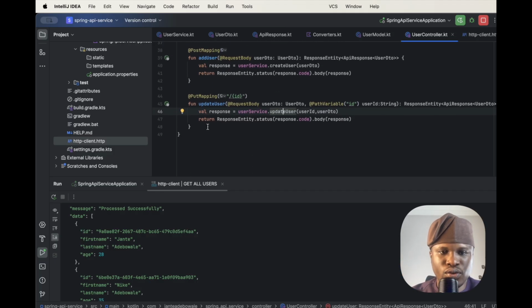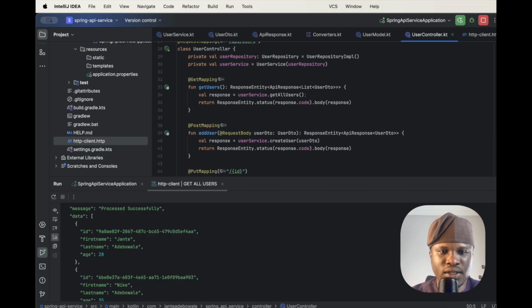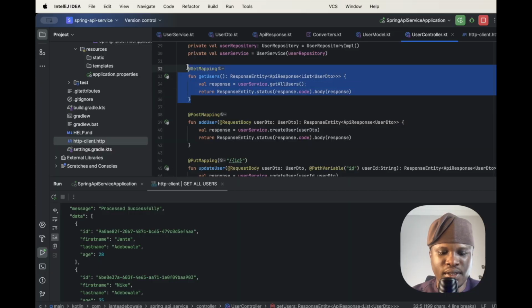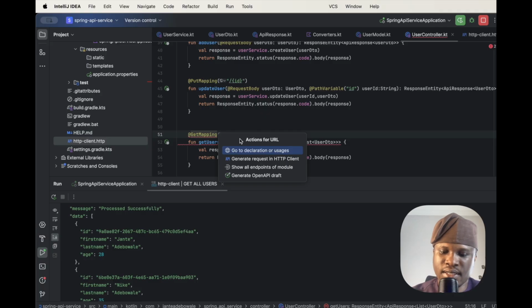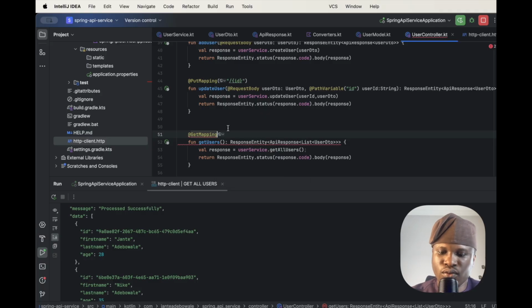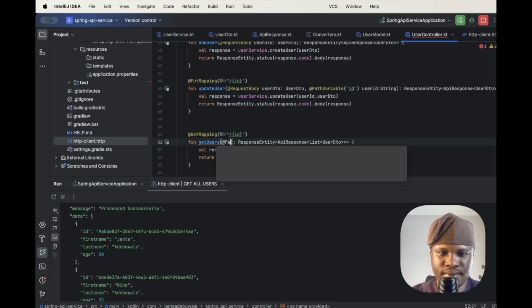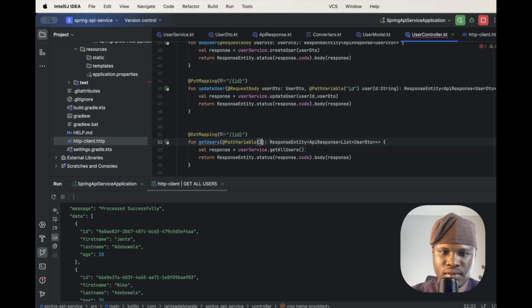To get a single user, we can simply copy this, paste it here, and this is a get request. This will pass in our user ID. We have user ID here. Then at this part here, we should have a path variable, this ID.